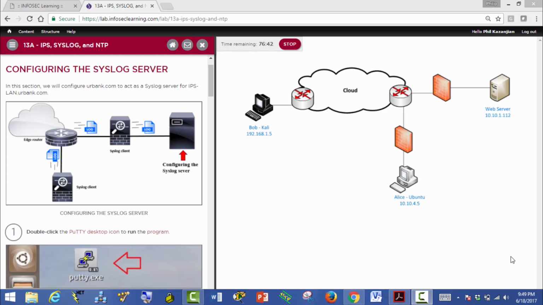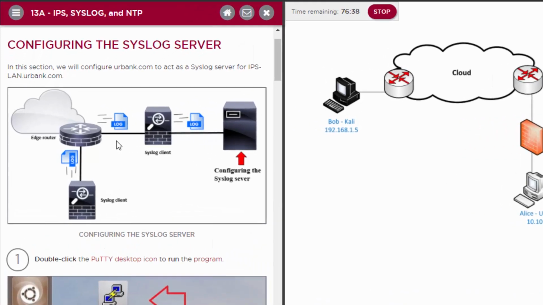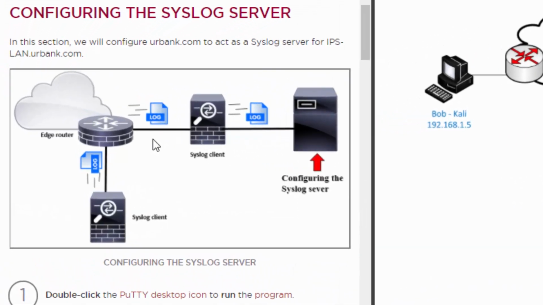This section heading is called Configuring the Syslog Server. So when looking at this diagram over here, we've already got the Syslog client configured on the IPS device. This device over here, which is our IDS device, once again, Syslog client, everything's all set. We already got the Syslog server in place from a previous lab that enables the server to actually send these log messages to a particular file.